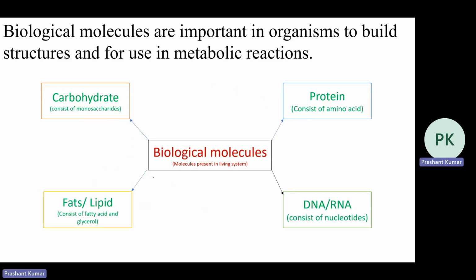Okay, so we know that all biological systems are made up of the core four biomolecules. Whether it's a plant or animal, insects, birds, virus, you will find any of these biomolecules in the cell. Like in case of virus, you will get protein and DNA or RNA. In normal cells, you'll get carbohydrate, fats, lipid, protein, DNA. So the whole idea of this unit is to understand the biological molecules and how they interact.